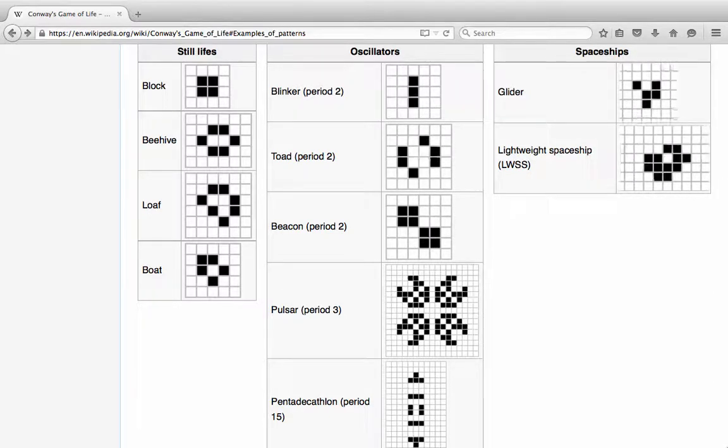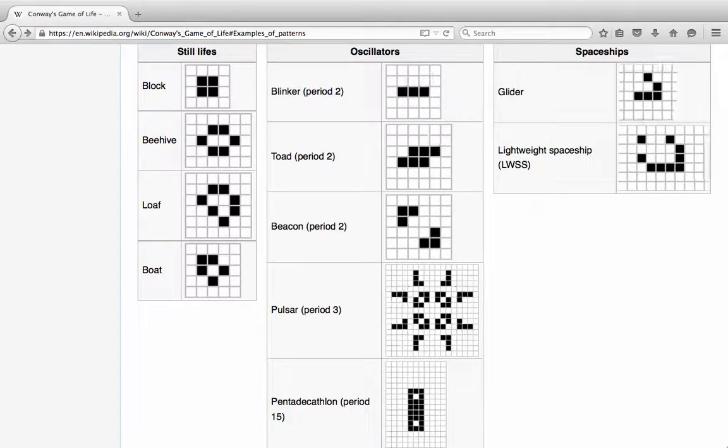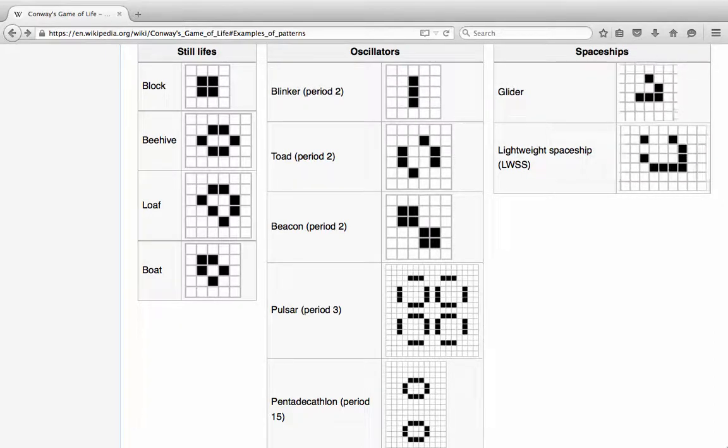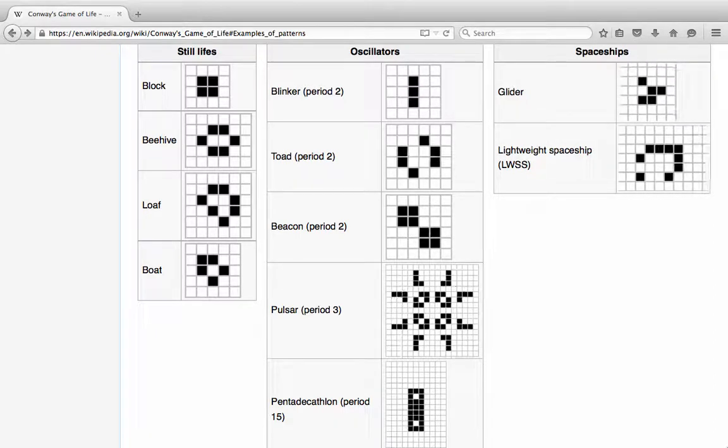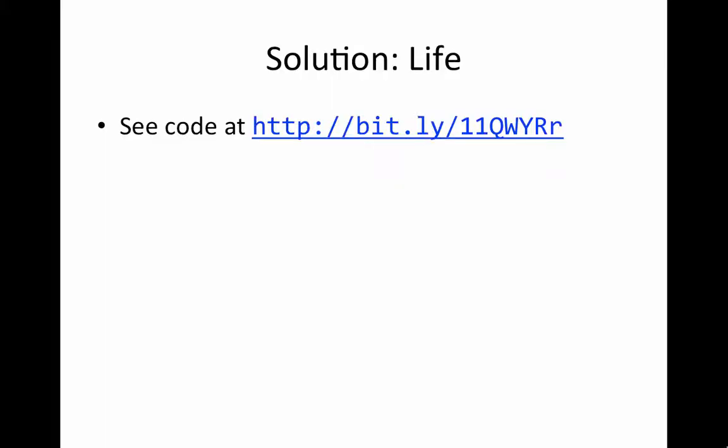Again, through Wikipedia you can take a look at several different patterns and spaceships, and then be more motivated to actually implement the program that will be implementing this game of life of Conway. Like with the deck of cards, you can find the solution to Conway's game of life by Dr. Tim Korb at this URL. This example is taken from the Start Concurrent book, and again you are very highly recommended to try to implement this game yourselves before taking a look at the solution.